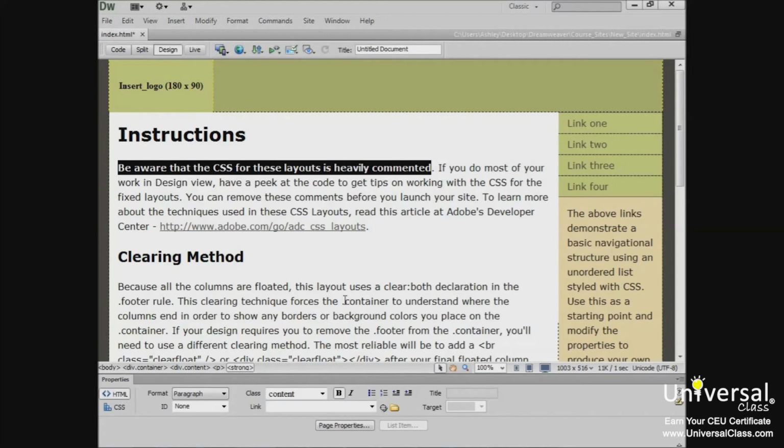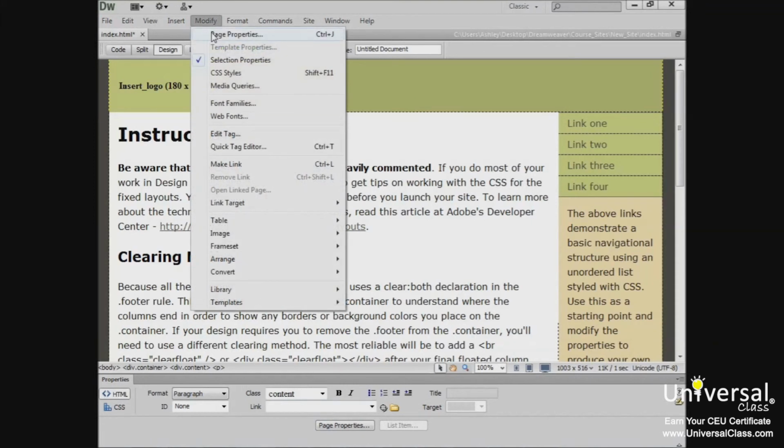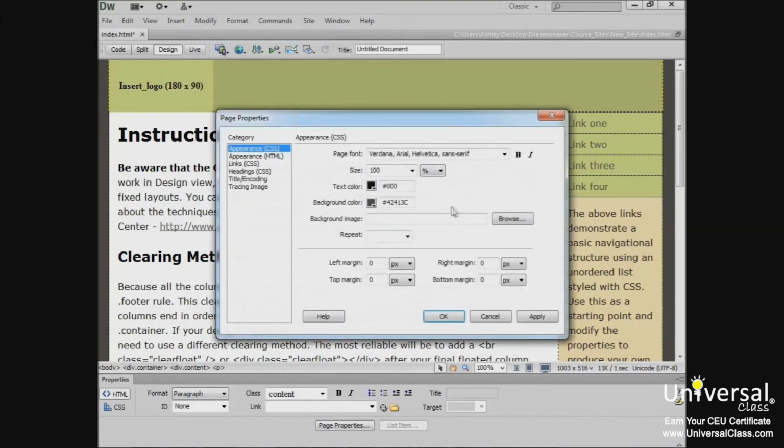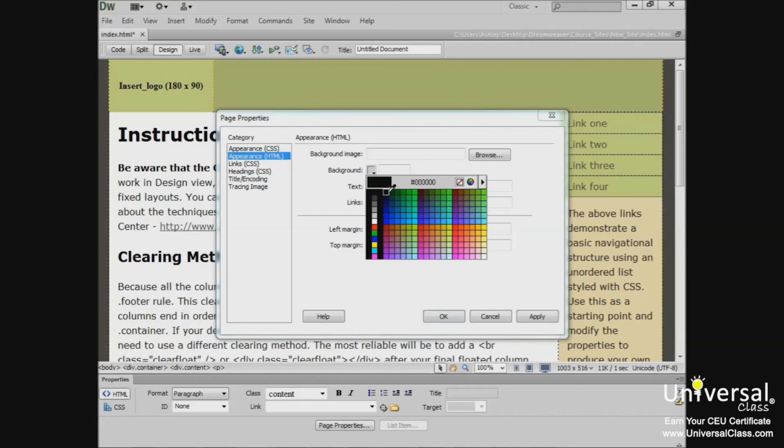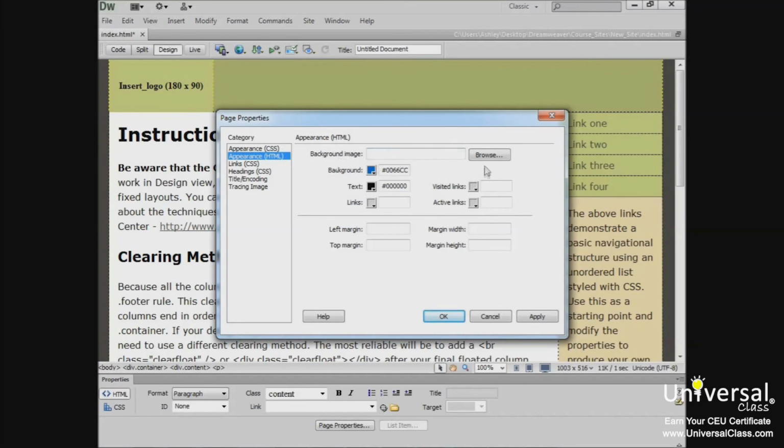However, if we want changes that affect the entire page and not just parts of it, we use the Page Properties dialog box. So you could click on that here, or if you prefer, you could also go up to Modify and Page Properties. So let's go ahead and go into that box now. To change the background color or text color for your site, go to the Appearance section of the window above. And it will give you options for CSS or HTML. Right now we're working in HTML, so we'll click that. You can use the drop-down menus to select the background and the text color that you want. And here you can also change the background image by uploading from your computer and adjust the margins.